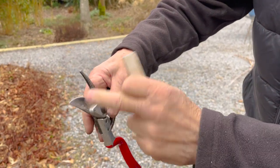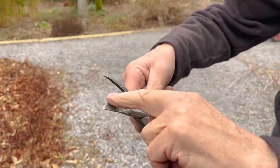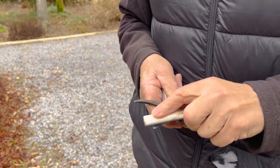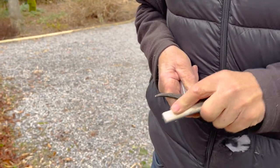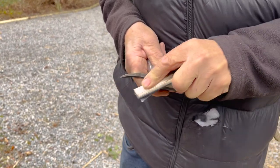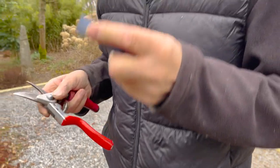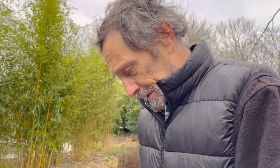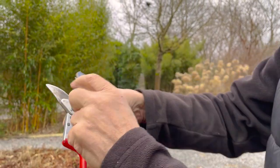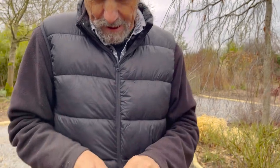See, there's four parts, four sides. The flat side, the curved side, and the part that's angled. You don't do that side, don't do the other sides. And you do this like that. And then you use this side, and it works for shears and it works for loppers really, really well. And then you just make sure there's no burrs here. I just do that, but that's the side, and that's how you do it. Or you might lean it against something, to make it easy.